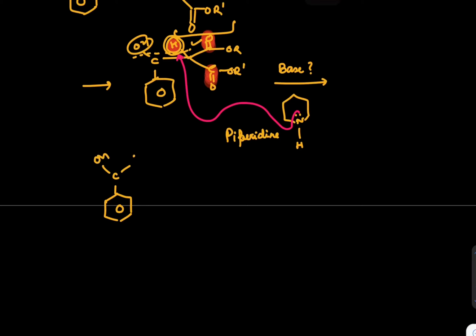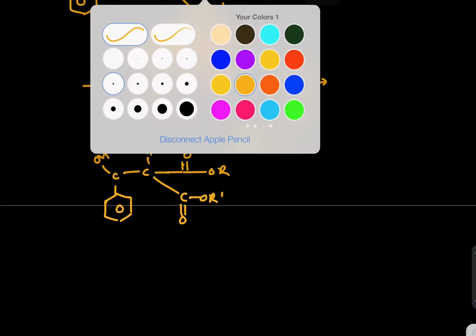C is here, OH is here, on this we have one hydrogen. And the next position, we have hydrogen. We have C double bond O connected with this carbon position, and with the same carbon position we have a connection of C double bond OR prime also. If this is the situation, let me just do it here now, that will be more comfortable.